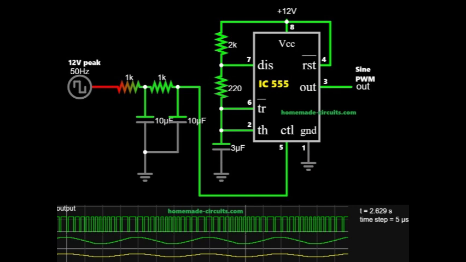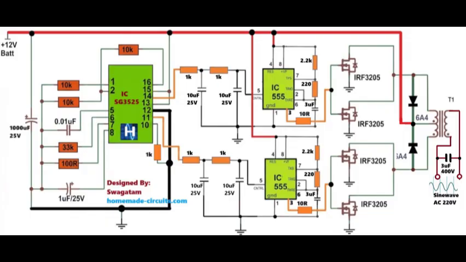Now we come to the power inverter section. The pulse width modulated signals from the 555 timers are fed into the gates of power metal oxide semiconductor field effect transistors. Here, IRF3205 power devices are used. These transistors act as high-speed electronic switches.